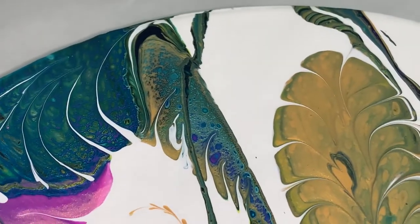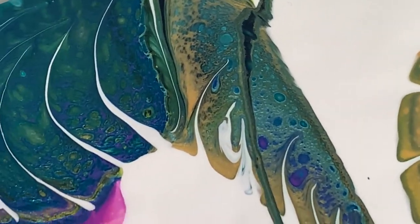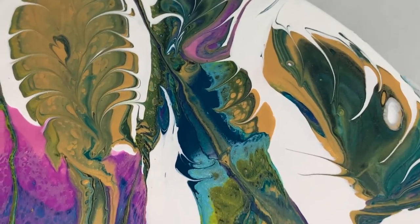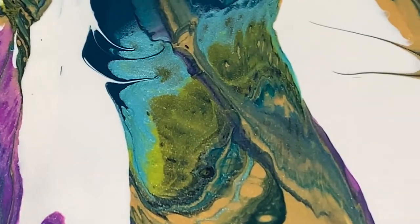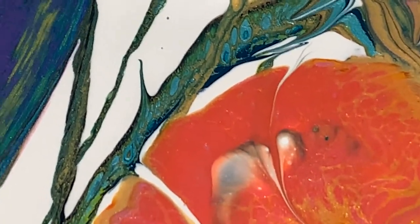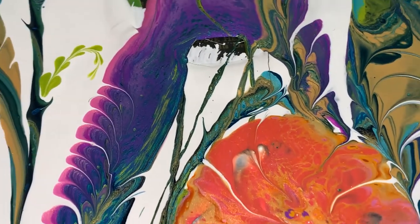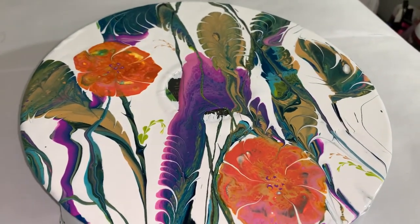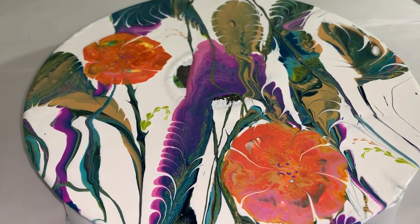These are lovely peacock colors, and would you look at the way the paint reacted? Another beautiful moment. Look at that. Beautiful. Stay tuned for the dried results.